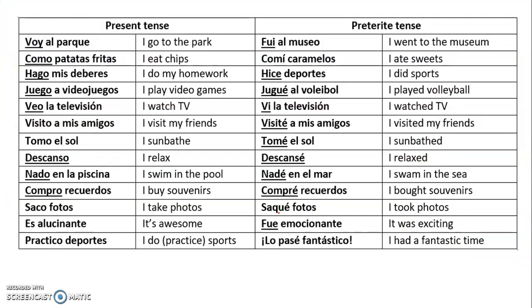Okay, so this is what your fact book looks like. I would just like you to learn the verbs that are underlined, because those are probably the most relevant ones. And you've also got some ones which are irregular, like voy is irregular, hago is irregular, juego is irregular, and then hice is irregular, fui, vi. Actually, vi is not regular. It should have an accent, I suppose. Fue is a good irregular one to know. So the words underlined are for you to know. You don't necessarily need to know what comes after, because you can just replace. Como means I eat, but you don't always have to eat chips, so you can replace patatas fritas with something else. So the words underlined are the most important ones to learn for next week.